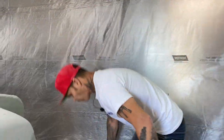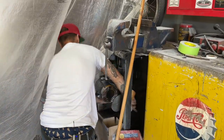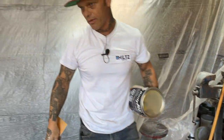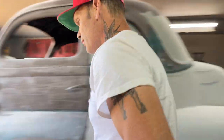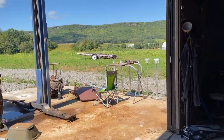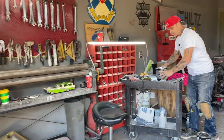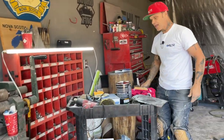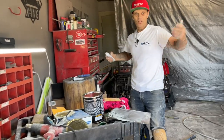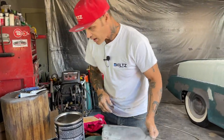So now we're on a can of fill for the other side. That was half a can over there, what I started with. I'll probably use another 3 gallons on this side to cover it all. And that's basically it. So we put 4 cans on the other side, and we have 3 cans of dust out of 4 cans of body fill. So it's almost like as much as you put on, you take off.